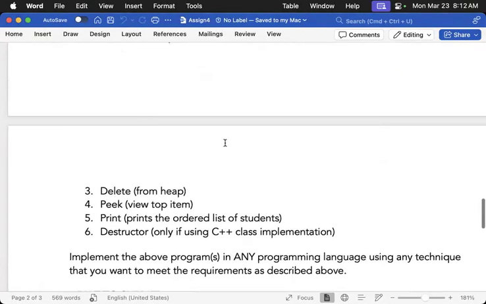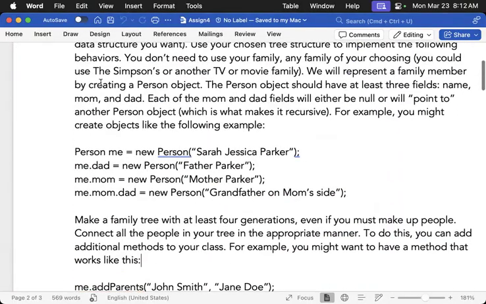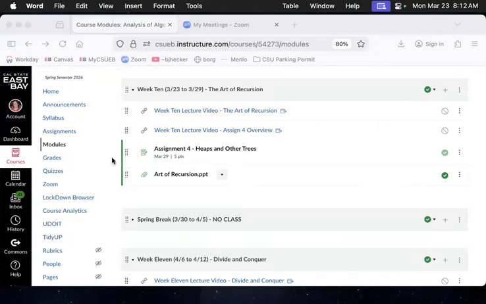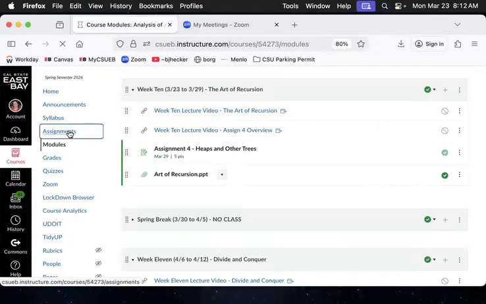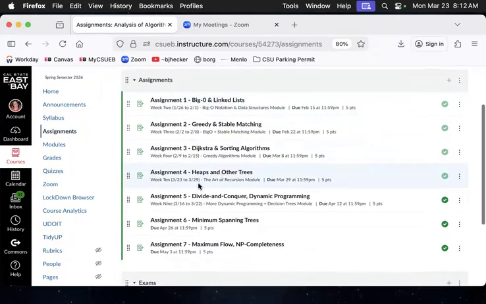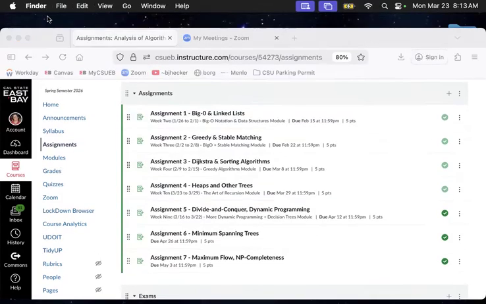So if you have any questions, you can always send me an email. I'm going over the assignment because it is actually due, assignment number 4, and will be due week 10. What do we got? March 29th. So March 29th is the due date for that one, which happens to be next Sunday. And again, you have the rest of the semester to turn your assignments in after you've taken the midterm. Now you can focus more on the assignments, perhaps if you've delayed that a bit.